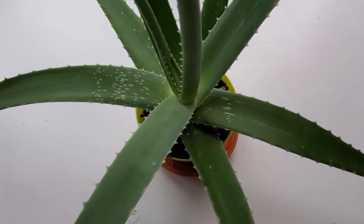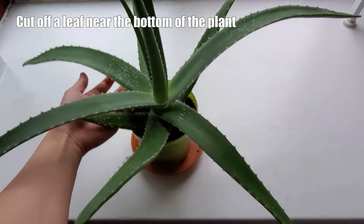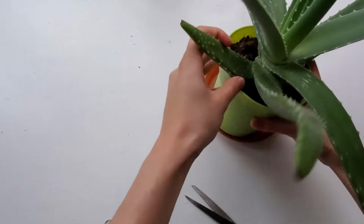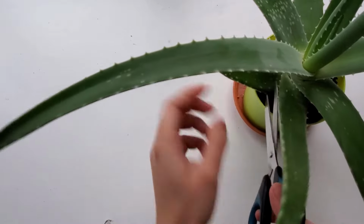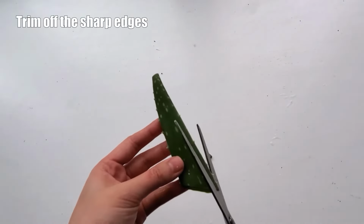The new leaves on aloe vera come from the top, while the older leaves are at the bottom. Therefore, I like to use an old leaf so that I don't interfere with the new growth. In this case, I'm going to use this leaf at the base. It's relatively small, but that's perfect because my burn is also relatively small. I use scissors or just something sharp to cut it off, then I trim off the sharp tip and edges.